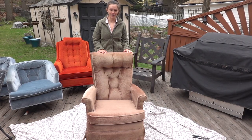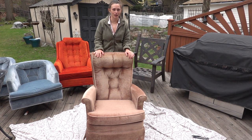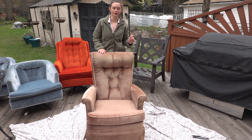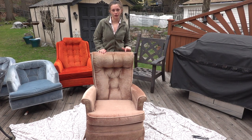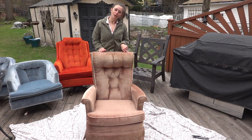All right, so this is the last chair of the day. This chair was like $20. At first I thought we were gonna keep it, but we actually decided to flip it. So that's what we're gonna do. I'm gonna fold the skirt under on this one also. I found that a majority of the chairs that I get, I end up having to fold the skirt under. It's a little bit more work, but to be honest, it's not a big deal, especially if you can't rip the skirt off. So don't feel discouraged if you do have to fold it under. Just make sure that you do a good job and make it look clean. So I'm just gonna do that and then we'll check back in when I'm done.